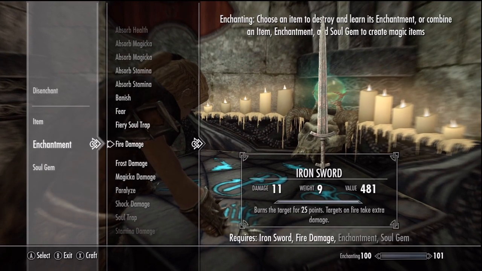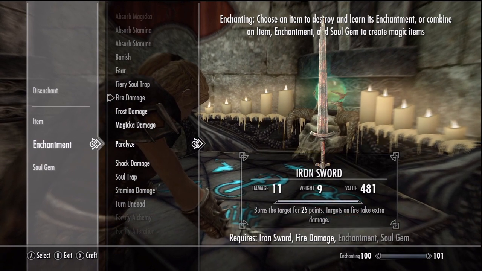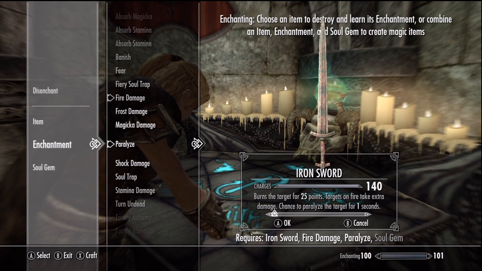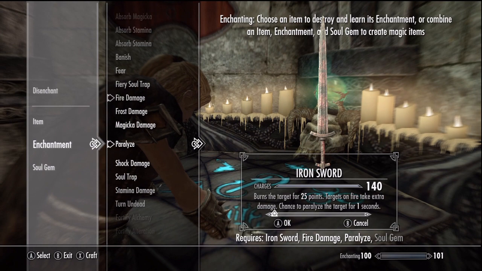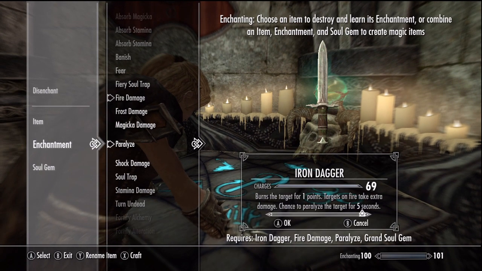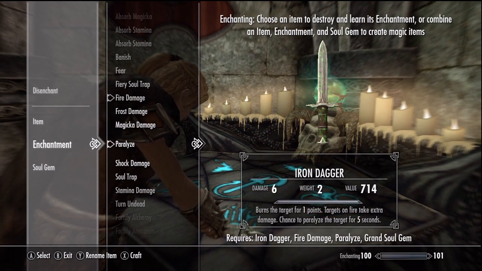So here's another example using 2 weapons with the exact same effect, but maxing the sliders in different directions. Fire damage uses Destruction, which we've covered. Paralyze uses Alteration. The Iron Sword is enchanted with 25 fire damage and only a 1-second paralyze. You can see this reflected by the red glow around the weapon. The Iron Dagger receives only 1 fire damage, but it gets a full 5-second paralyze, which you can see reflected by the green glow around the weapon.